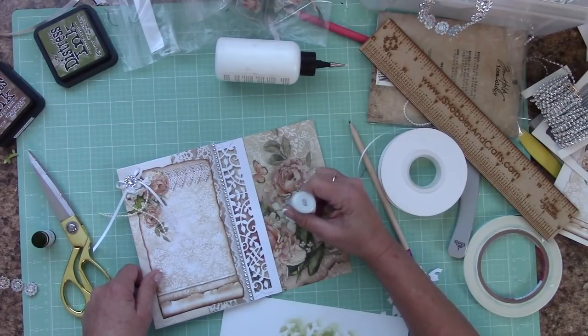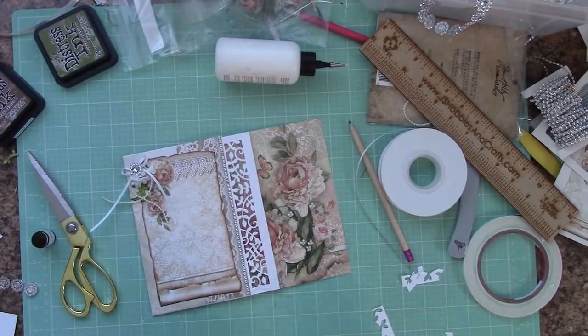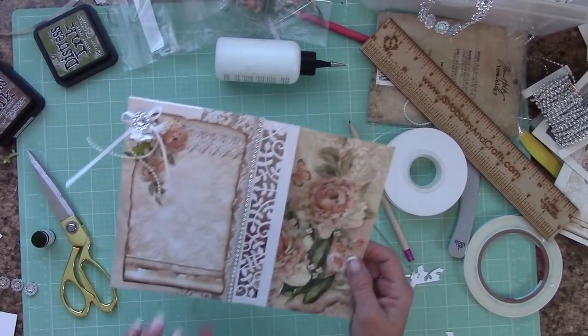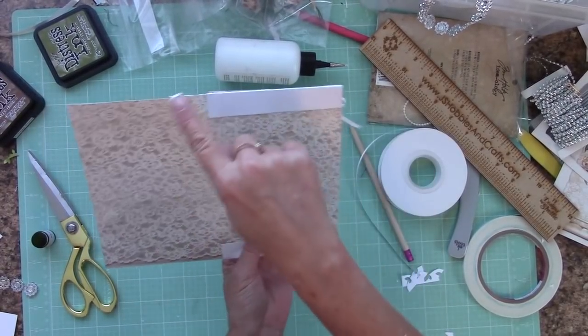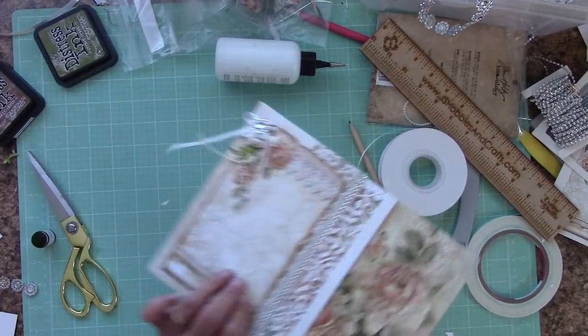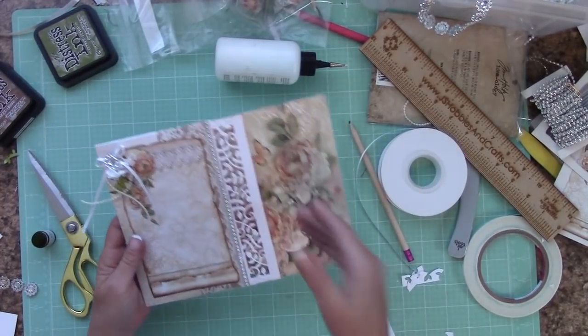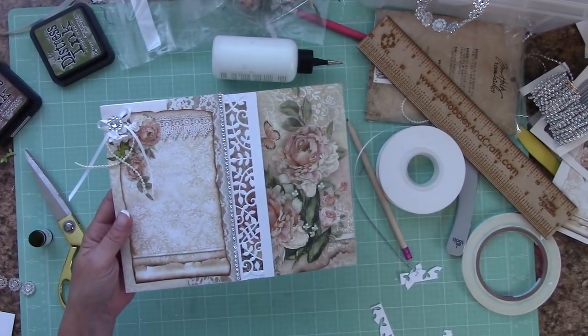When this dries, this page will be complete, and then we can put score tape on. When we put our score tape on, we'll go around the outside like a picture frame, one down the middle, and one on either side. And then you can mount this in your book. Look how pretty that is. We're going to move on to page 6.